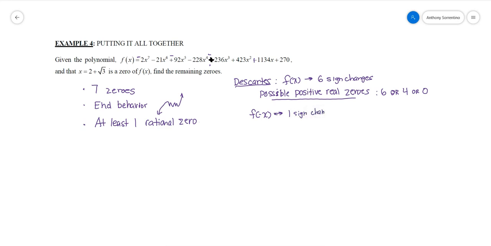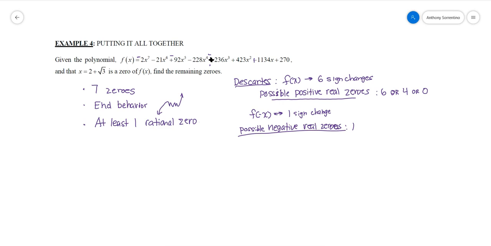Now if you want to, you can verify by plugging the negative x in and making sure of that, but it has one sign change, which means I'm going to have one possible negative real zero. So that's a sign that I'm going to have at least one real one. Now, is that going to be my one rational zero? I don't know. I actually have no positive real zeros, but I know I have to have one negative real zero, and it could be my rational zero too. So there could be some movement between these two, but I just want to make sure that I verify that as I go along.